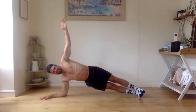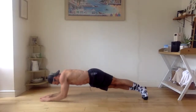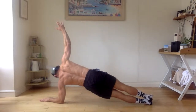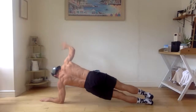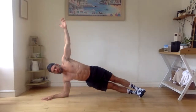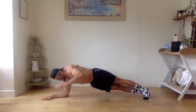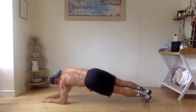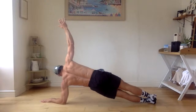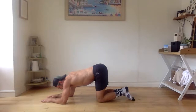Up we go, slide away, hold. Draw down, one, two, three, slow on that lower. And seven, slide away, hold. Draw down, one, two, three. Eight, last two, slide away, hold, control down, three, two, one, up we go, hold, slide away, hold, and slow down, one, two, three. Whoa.